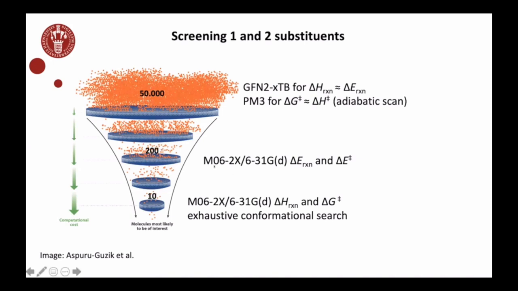Here we use density functional theory, but we still look at the electronic energy and the conformational search is done in a rudimentary fashion. Out of these we then pick about 10 molecules where we do a really careful job and calculate the free energy of activation and the reaction enthalpy. Mainly expensive here is an exhaustive conformational search, because it's very important that we find the lowest energy structures for all these molecules to get a reasonable reaction energy.